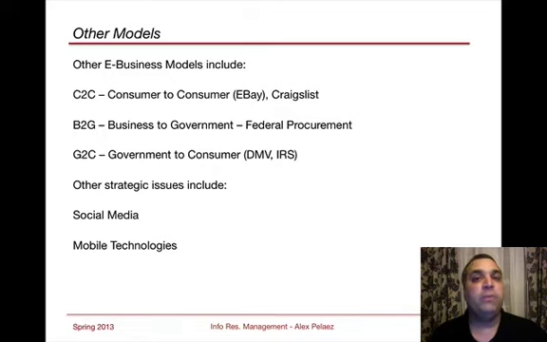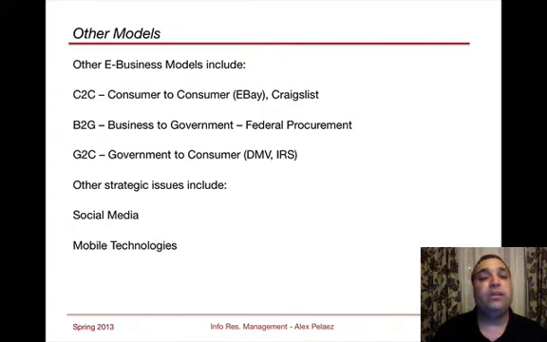Those are your two primary models. You can basically have about 70% of the entire market. But there are other models in terms of how these transactions occur. C2C is consumer to consumer. You see things like eBay and Craigslist. Now, while there are businesses that actually do stuff on eBay, we're talking about the people who are selling the one particular item, just trying to get it off their hands and get it into someone else's hands.